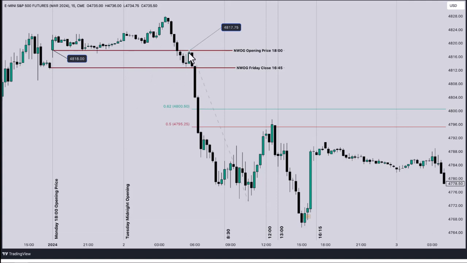So at the time I had a fib. As you can tell, I did the high of before it dropped, and then I just did the lowest to low between, I think, 9:30 or 10, just to kind of get a feel for. So this was an equilibrium 50%, and then 62 level optimal trade entry. So it did retrace back, kind of taking out all the buy side here, before giving up the ghost again, taking out the morning buy or sell side, sorry, retracing higher, and then closing out the day.